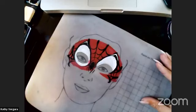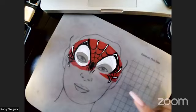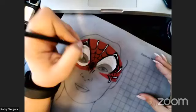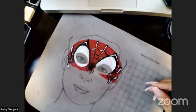So outlining is really the last step. As always, it can be skipped. But I'll just show you really quick what it looks like outlined. You want to make sure your lines underneath are completely dry. Mine aren't, so that's why I'm getting the paint bleeding a little bit. And you don't want to outline every single spider web. Just throw a couple here and there.